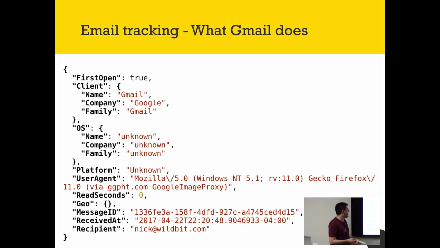The other thing they don't get is your IP address. We do get an IP address, but we know it's Google servers, so we just strip out the geographic information entirely. When they first announced their image proxy service, people were kind of concerned about that. But in this case, it does what it was designed to do. It blocks sending that type of information to third parties that embed tracking info in their emails.